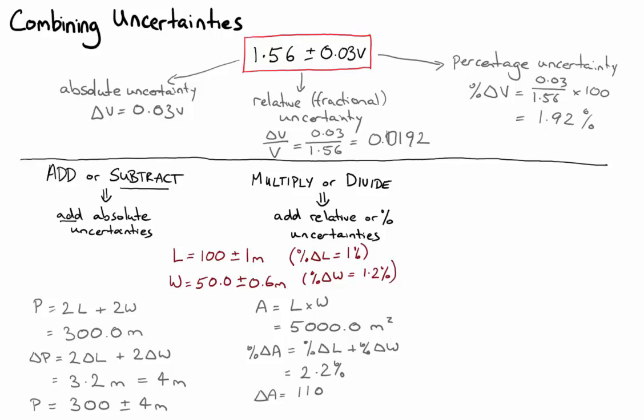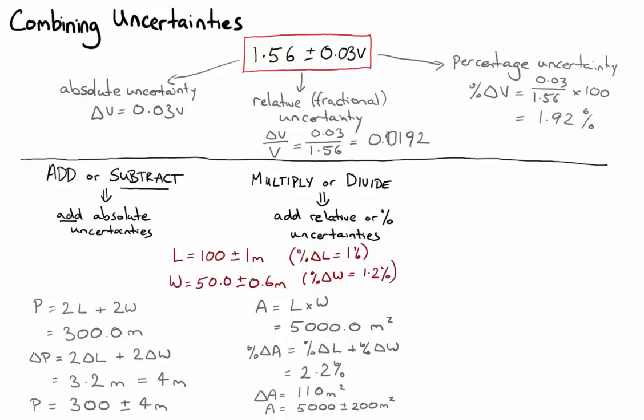But of course, and what a pain, we have to round up, even though it's just over. I'll just put the units in there and squeeze this in at the bottom. The final answer is 5,000 plus or minus 200 square meters. So I've rounded that up to one significant figure and rounded my final value. I didn't need to round it, it was already 5,000. So 5,000 plus or minus 200 square meters.